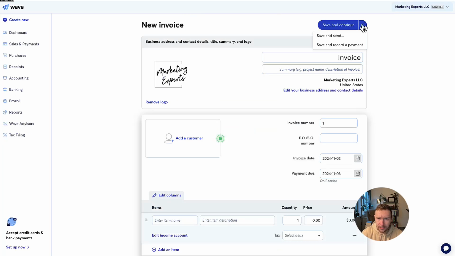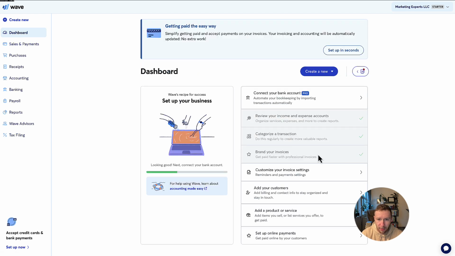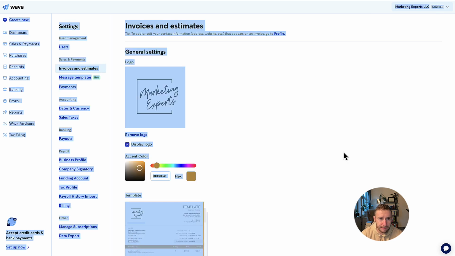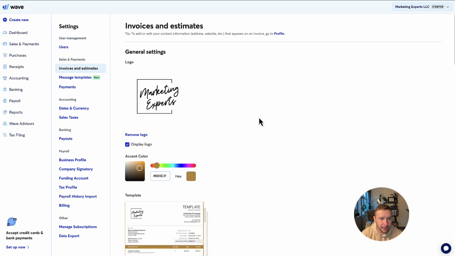Since Marketing Experts hasn't done any business yet, we're going to just go back to the dashboard and go to the next setup option. So next we have customize your invoice settings. All right, let's do it. All right, this just took us to the settings button.